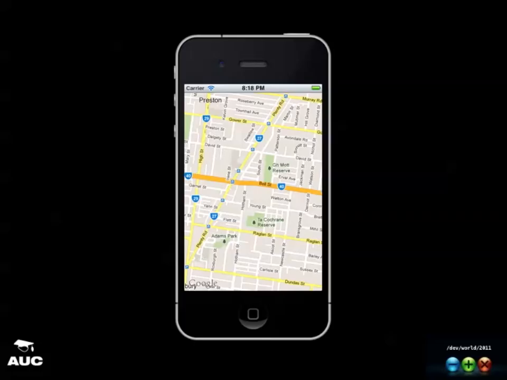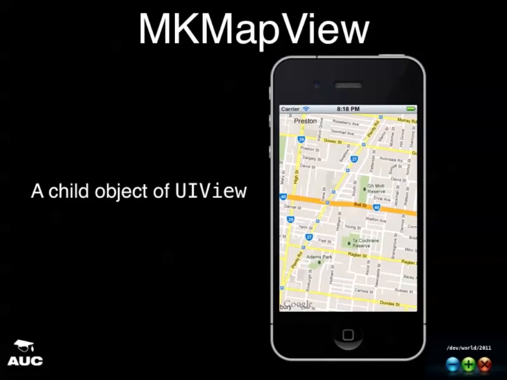So yes, MapKit, great for maps. The very important thing about MapKit is this base object MKMapView. It's a child of UIView, so you can just basically dump it anywhere you can dump a UIView. It's basically everything map based. If you need to do something with a map, you're pretty much going to be using this guy. It's got a ton of delegates, and that's where all the real power in MapKit lies, all the delegate methods that you can call upon it or get called by it. It also has a bunch of different properties you can set and change as needed, including properties for annotations and overlays.